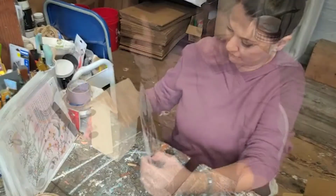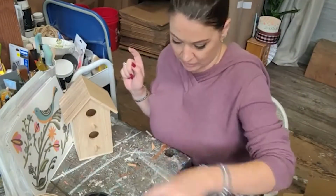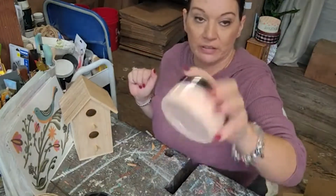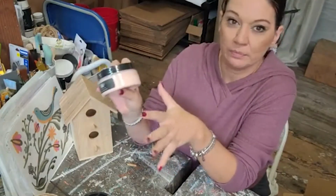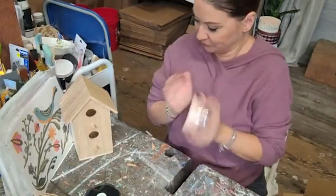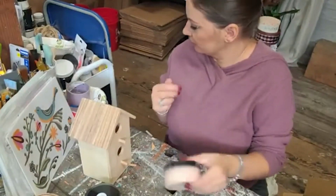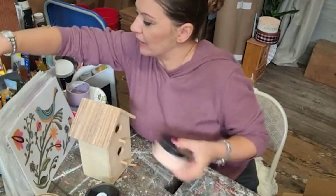meant to be. And I think the color that's gonna best go with all of this, we are gonna use Barefoot, which is this really pretty pinkish, mauvish, look, there it is. And we're gonna use Stony Creek, okay? I know I'm shaking and not stirring. I know. Terrible habit.